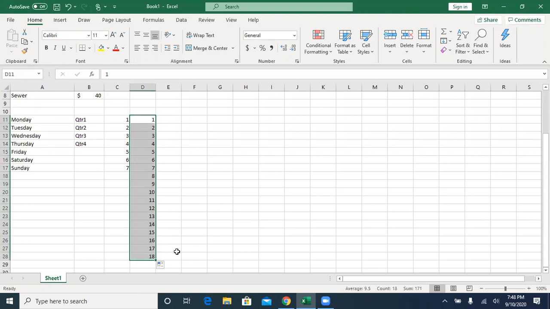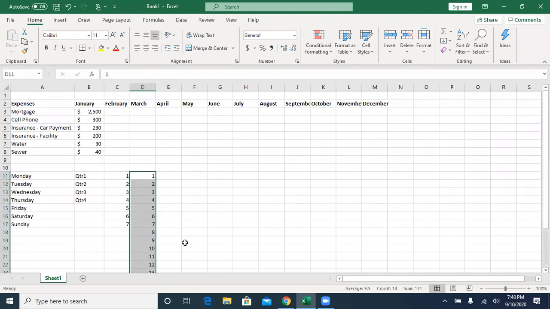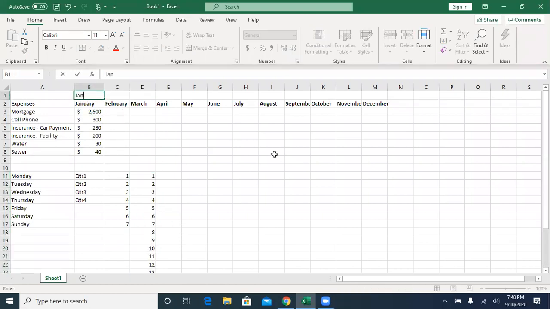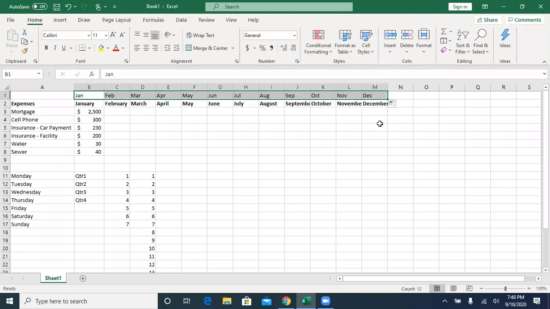Really neat stuff. So anytime you have a pattern that you want Excel to perpetuate, all you have to do is start that pattern out, and then Excel will try to make sense of it. If it can't make sense of it, it will do a copy. All right, questions about that? And just so you know, some people like to see it in just 3 letters. If you did just 3 letters, Excel will work out the formatting of that as well. Pretty neat. Saves a phenomenal amount of time.